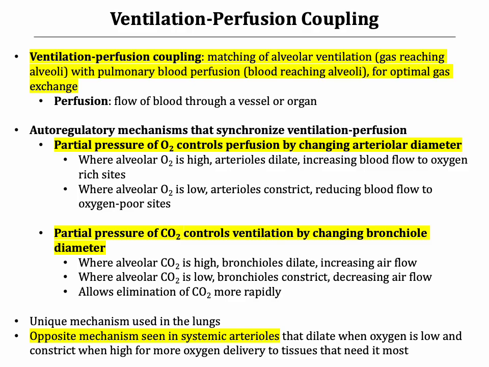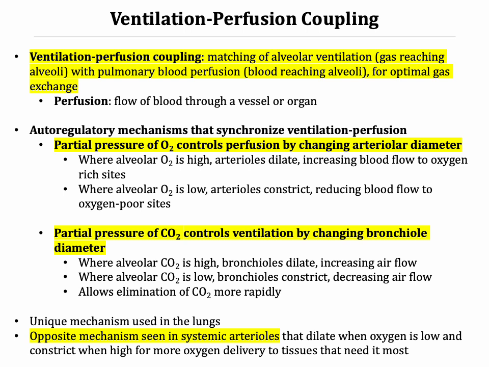The opposite, so if there's an area in the alveoli where the oxygen is quite poor, like not a lot of air has got to that area, then the blood has no desire to go there. Arterioles will constrict. Not as much blood flow going over there. It's oxygen poor, not a good place to be going.